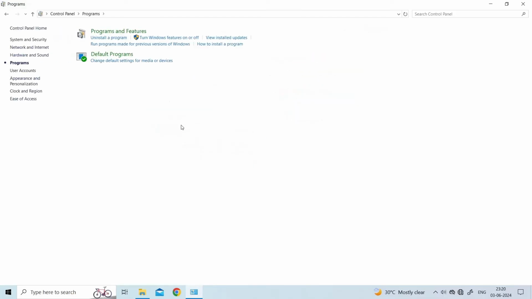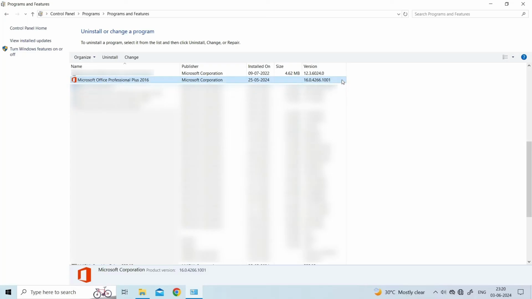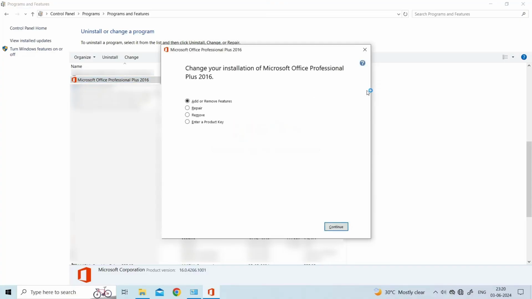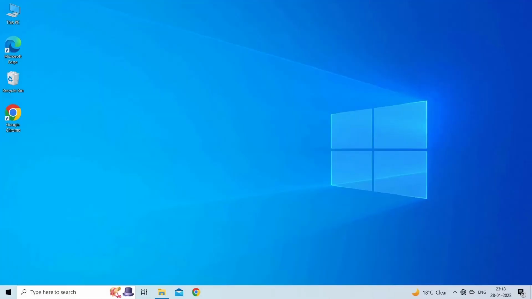Then Programs and Features. Select Microsoft Office. Right-click it and click Change. Select between Quick Repair and Online Repair. Then, click Repair. This repair process may take some time. Once done, check your Excel program and files for the error.